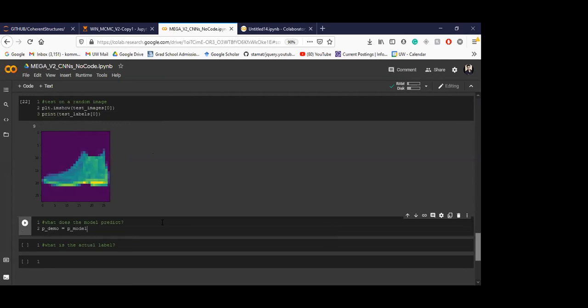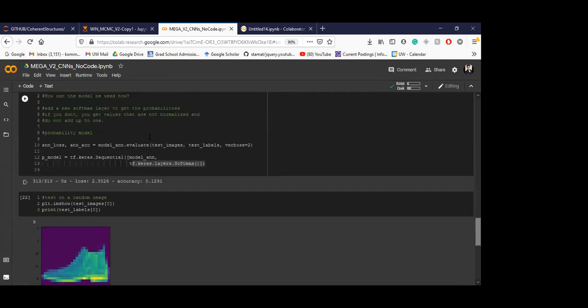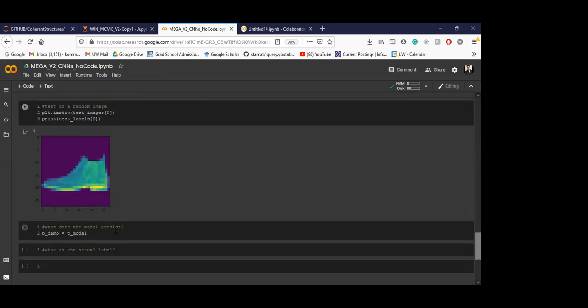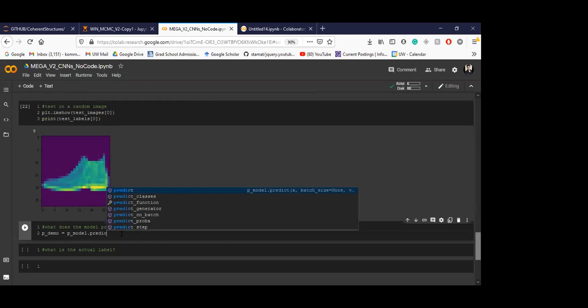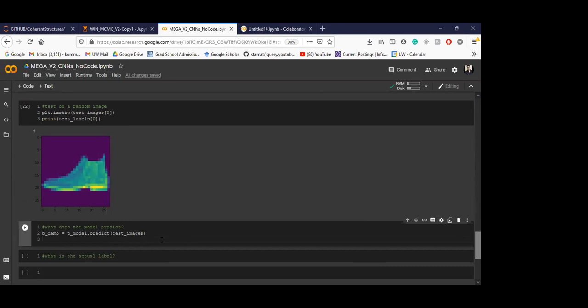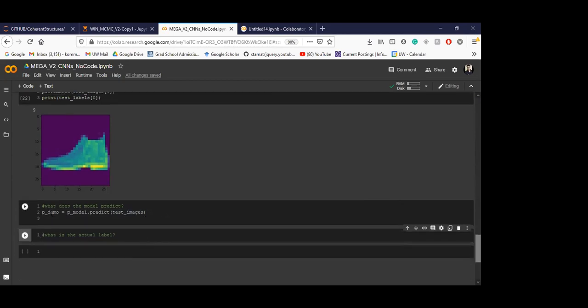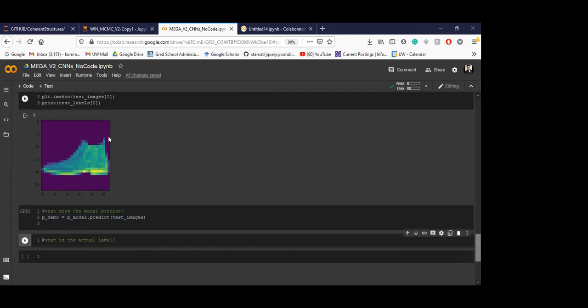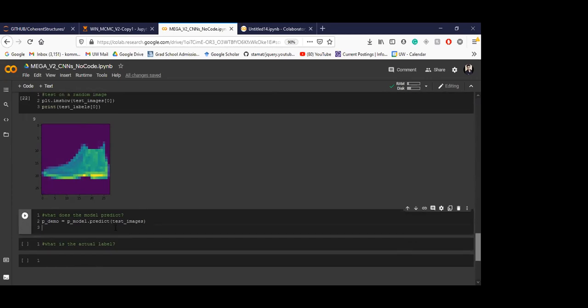We have this probability model, which we just built using a sequential model, and we just say predict, and we give it the test images. When we are predicting, we don't have an idea of what the test labels might be, so there are no other inputs into the prediction. Once you run this, you have probabilities for all the test images. We know that the first image is an ankle boot, and let's see what the ANN is predicting for the first image.